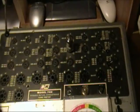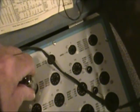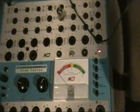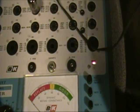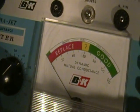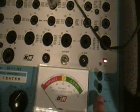Now, to kind of prove that this tube is half working and half not working, I'm going to put it over here in the equivalent socket of my 707, which is fully calibrated and tested. Turn that on. Give it a second to warm up. And go through pretty much the same test. That is, first thing we'll do is test for shorts, and the little neon bulb should blink. And then for grid emission, there should be a very slight amount. This doesn't show much at all, but this other one maybe needs some calibration.